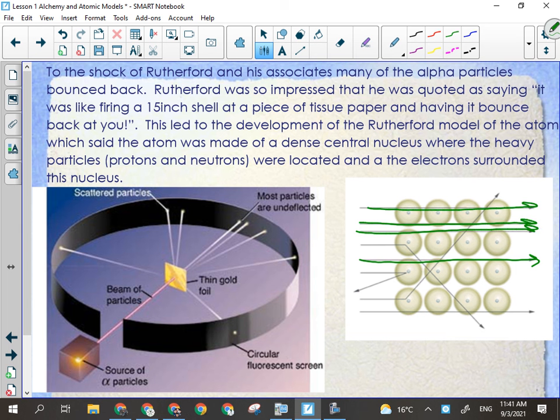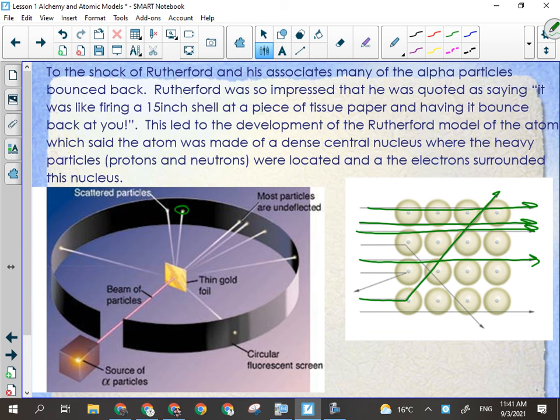Okay? But some of them strike the nucleus of a gold atom. And when they hit it, they're deflected. So they end up like over here. Right? Most of them end up straight through, but some of them get shot off to different parts of the screen. Okay? Proving that yes, in fact, there is a central dense nucleus. Okay? It's there, and it's about yay big, compared to the total volume of an atom. Okay? Everybody okay with that idea?